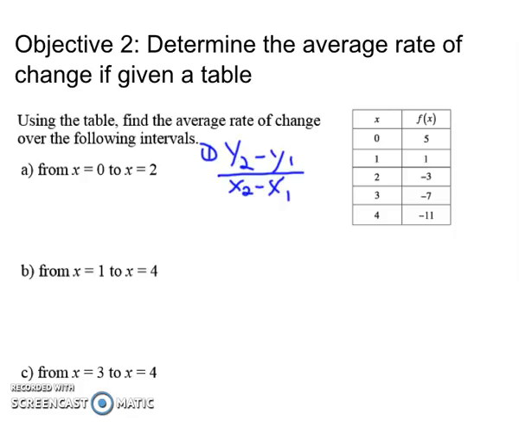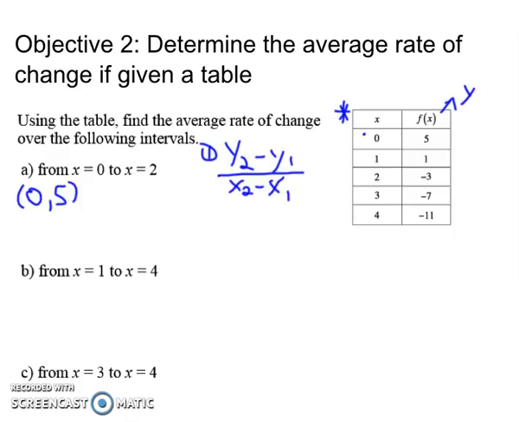So for A, if I was going to do example A, I'm going to have you try B and C on your own. Example A, though, I have two inputs, x is 0 and x is 2. I need to then locate on my table over here, when x is 0, the x input of 0, the y value. Hopefully you remember now, f of x can also be considered the output, which also can just be considered the y value. Any value that is labeled f of x is also the y value. So I'm going to write it in coordinate point form. At 0, the y value of this function is 5.